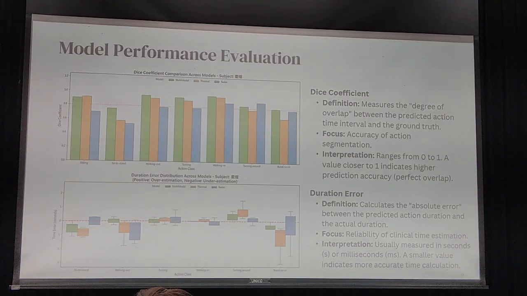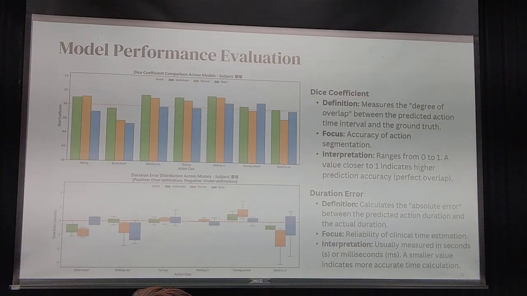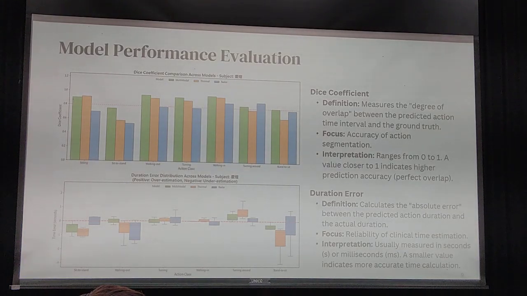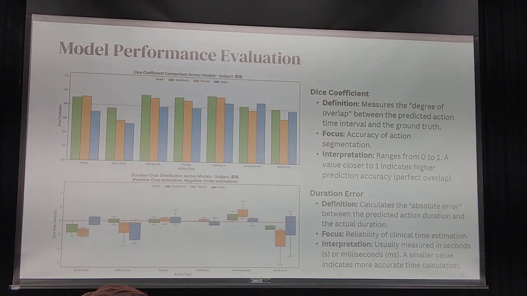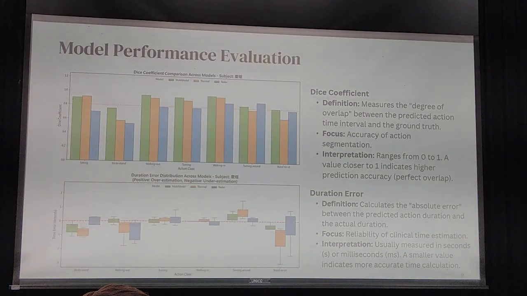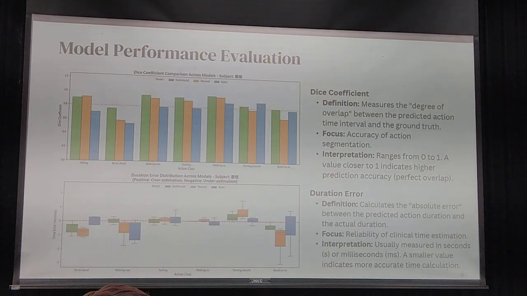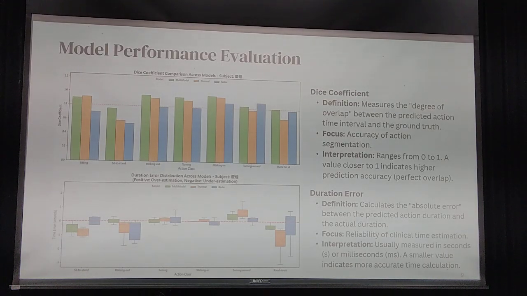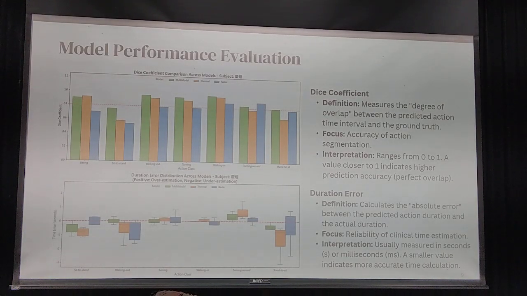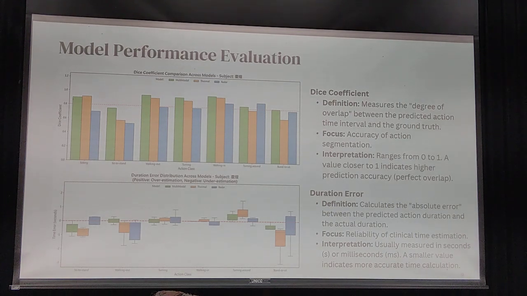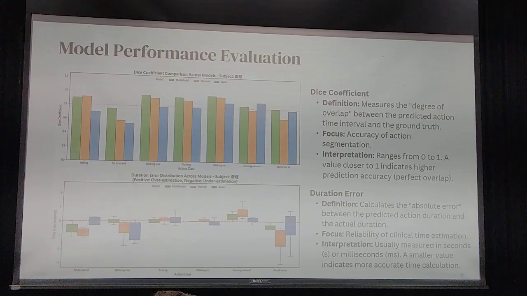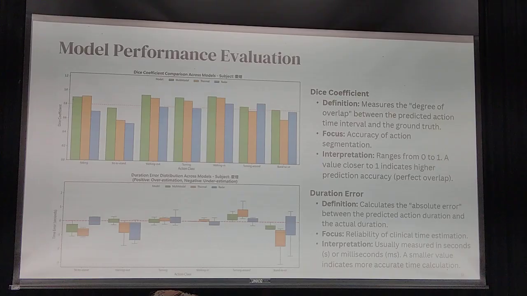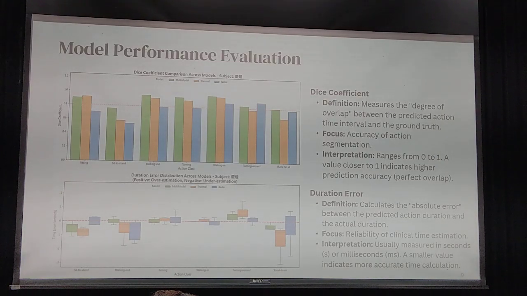This picture shows the F1 score for different action phases. The red dashed line is set at 0.8, serving as our baseline for highly accurate segmentation. As you can see, the blue bar represents our fusion model, which consistently outperforms the single sensor models across almost the whole case. What is especially notable is that during high change transitions, like stand up and sitting down, the performance of single sensors drops significantly. However, our fusion model remains highly robust and accurate.